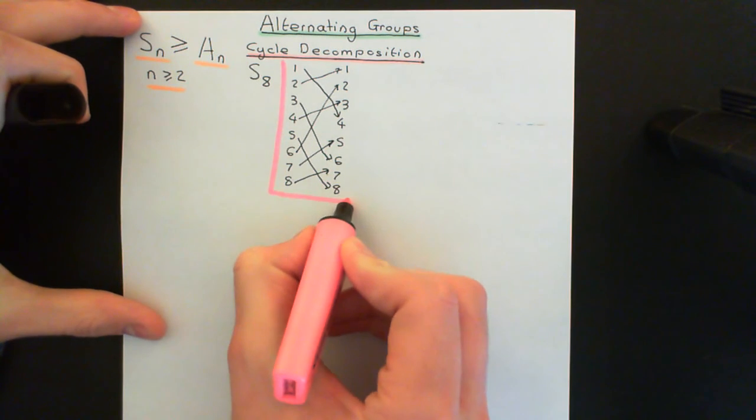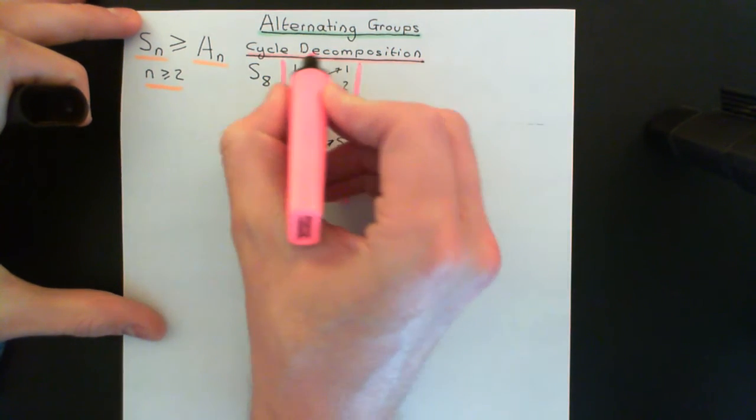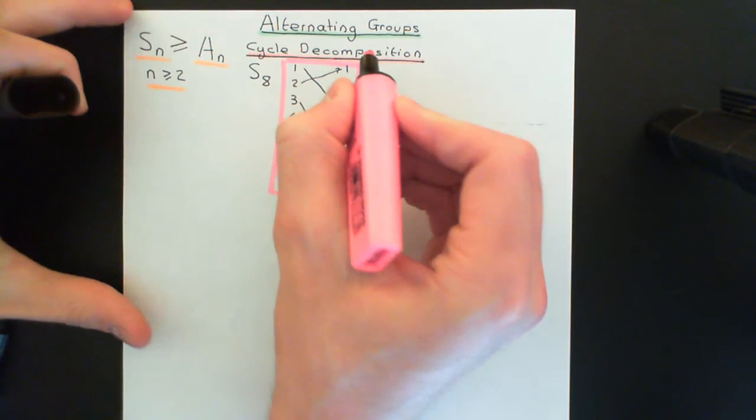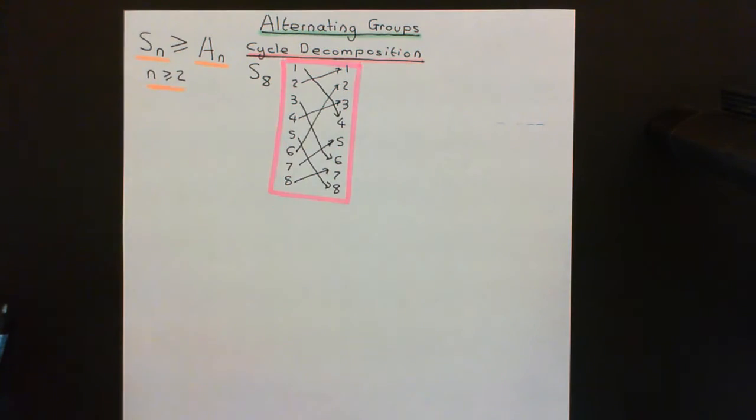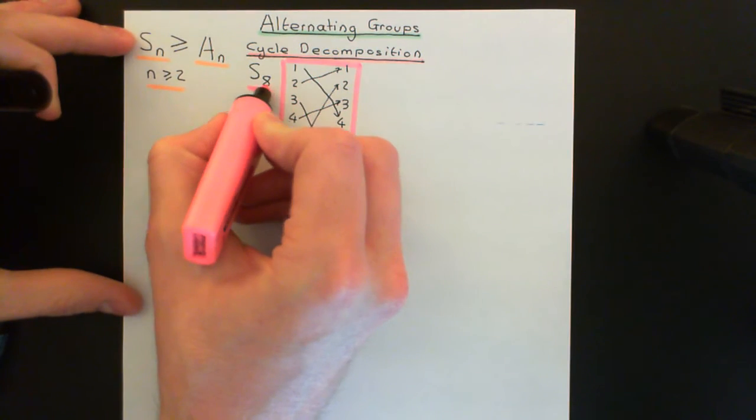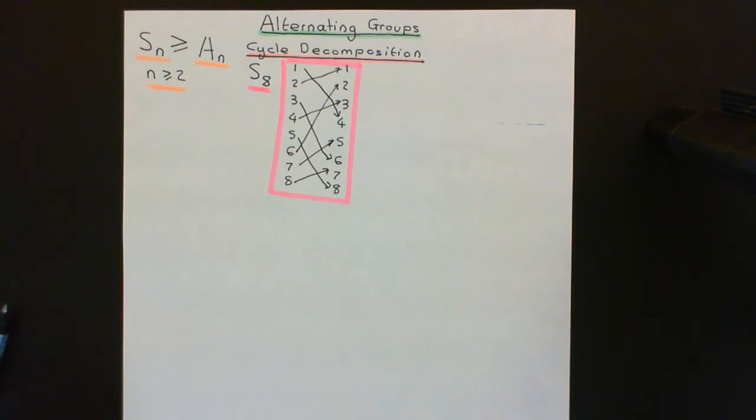And now what we're going to do is decompose it into its cycle decomposition and see actually how simple it can be made to look. The reason it looks so complicated is I've drawn it badly. So let's decompose it into its cycle decomposition. Of course I'm doing a concrete example here, but this works for an arbitrary set permutation in an arbitrary symmetric group on the set of n elements. It doesn't have to be S8.